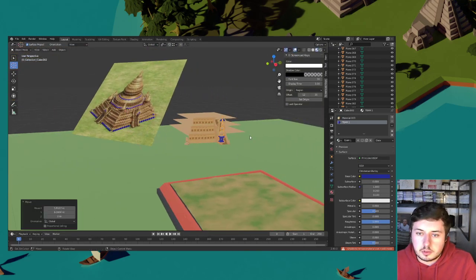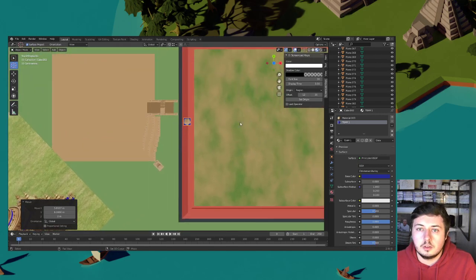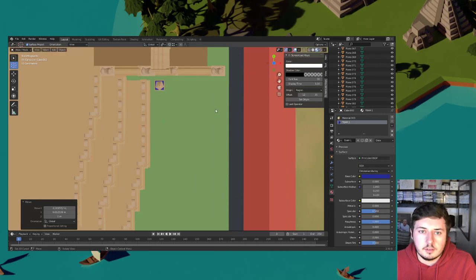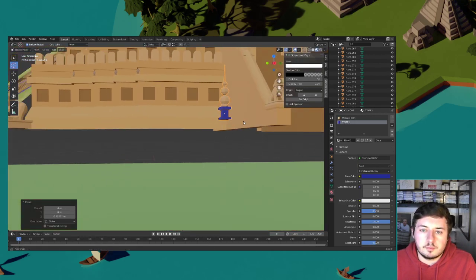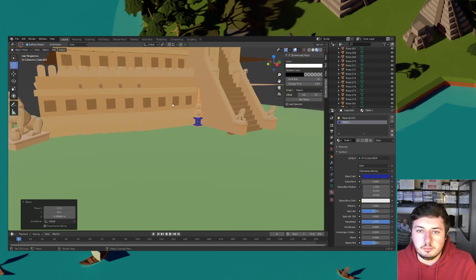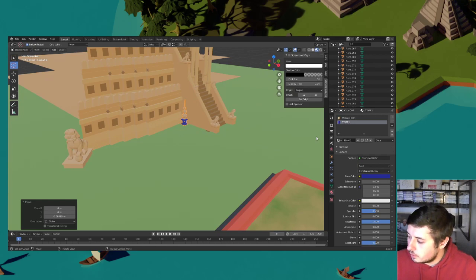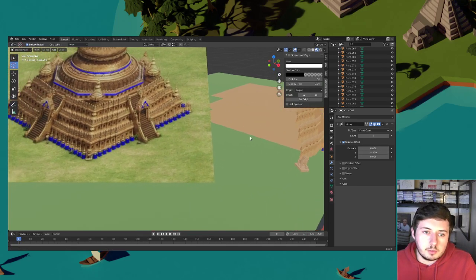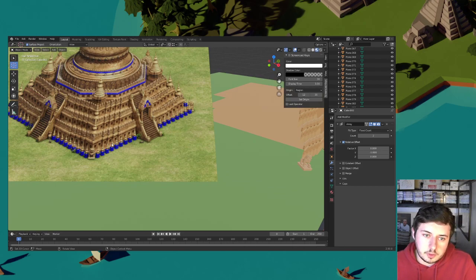Right, and then we can just position this where it needs to go, which is about there. And then we're just going to copy and paste this a lot. Well, array modifier it. And what I can do is just put that down to 0 and do something like that. And then how many have we got? 1, 2, 3, 4, 5, 6, 7, 8.